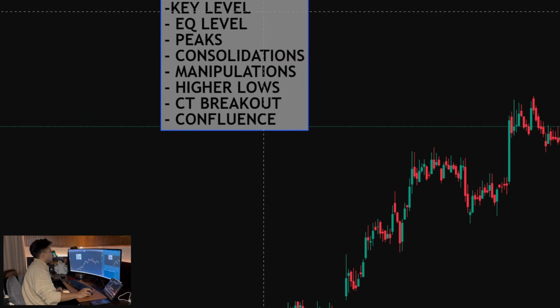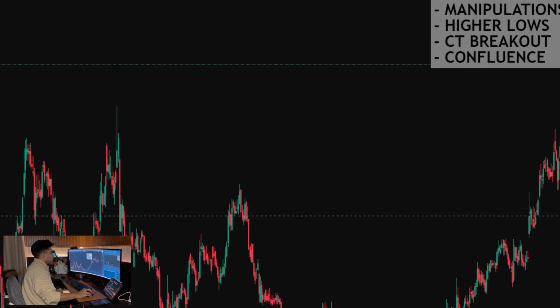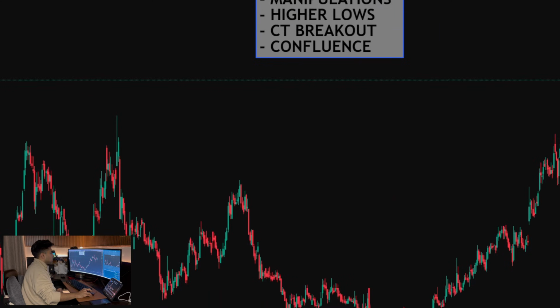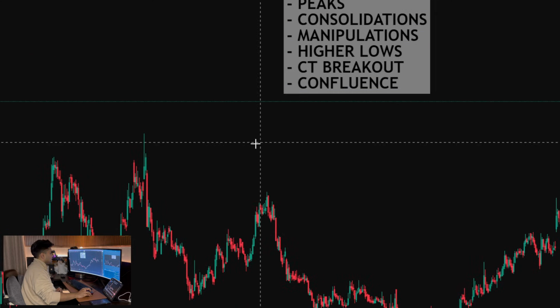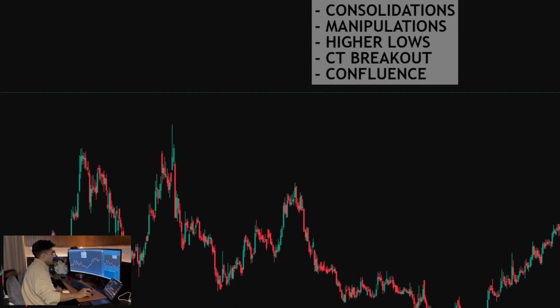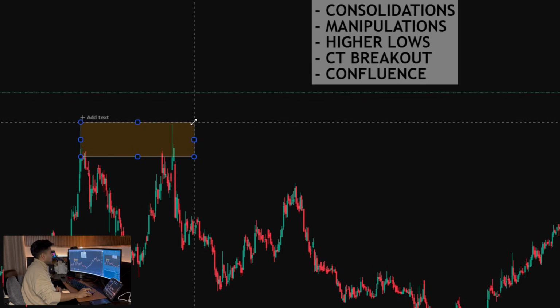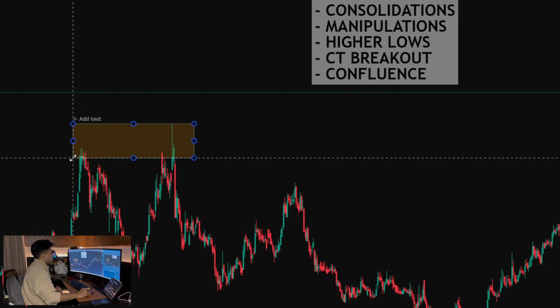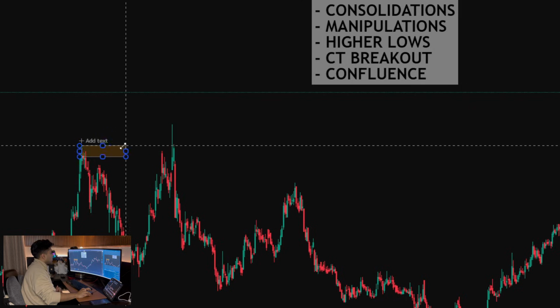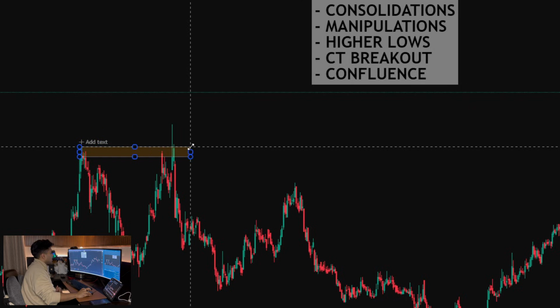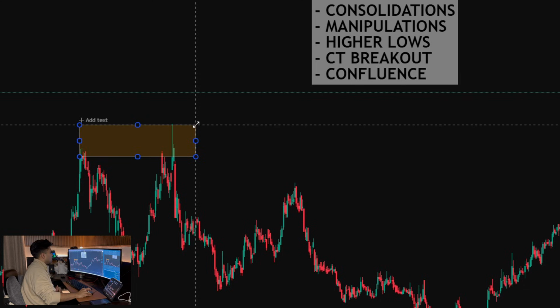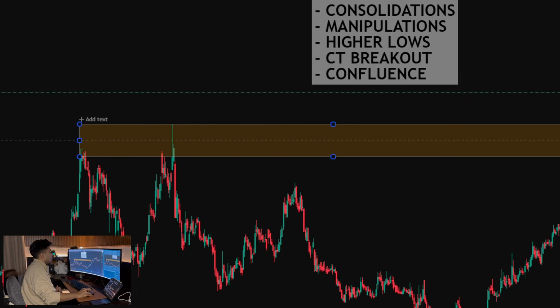Okay, so first is the key level. Right here, what is the key level that you are seeing? If I make the price action in this manner, you will see that this is a supply zone. Let's make the supply with orange color so that you understand this is a supply. I'm taking this wick and this closing. I could have just taken the closing as well, but if you make it like this, you have to consider the wick as well, because that is also a part of the supply zone.